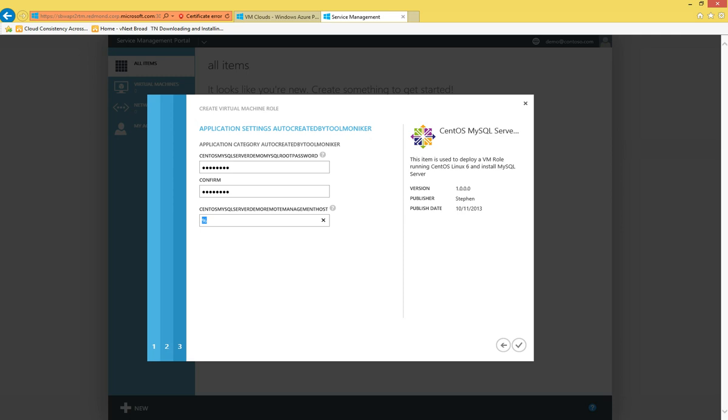My final step in deploying this item would be to click the checkbox at the bottom, but because this demo is simply about using the authoring tool, we're not going to go ahead and complete that. But I do hope that the demo has shown you how easy it is to create a Linux-based resource extension and get that extension made available to your end users in the Windows Azure Pack portal. Thank you very much.